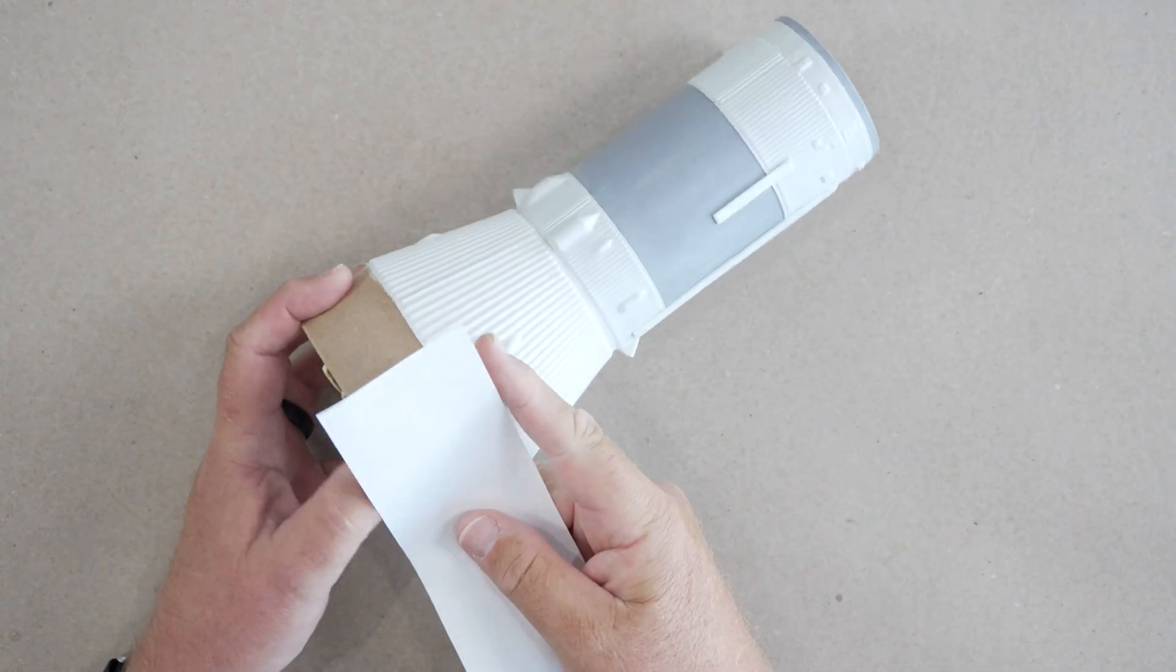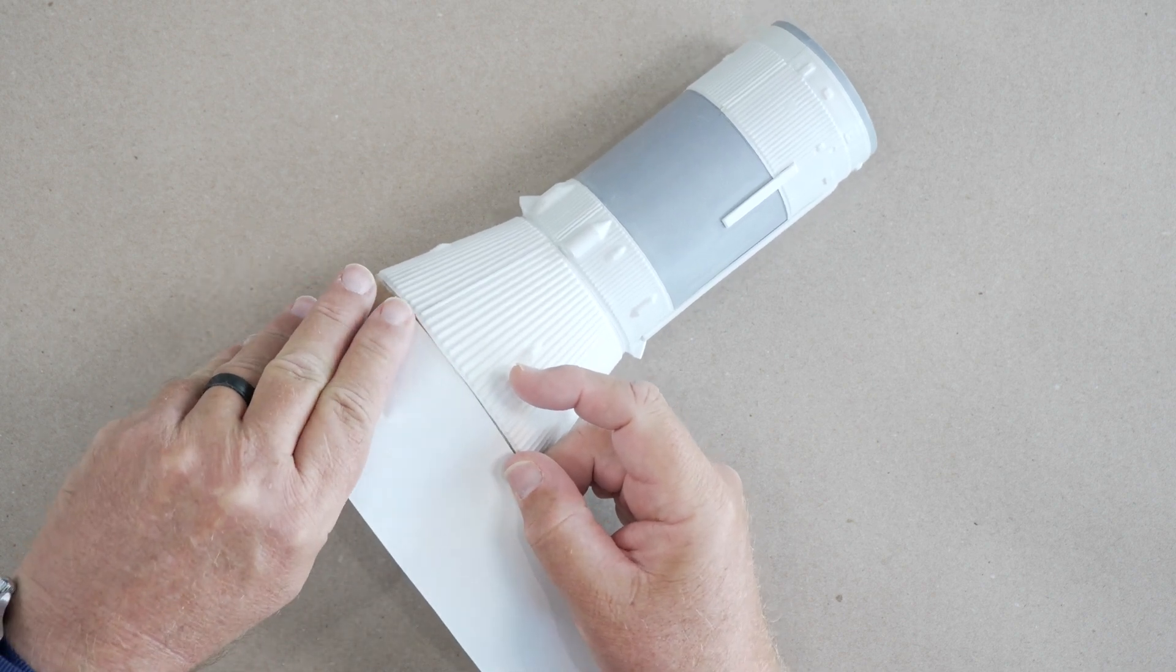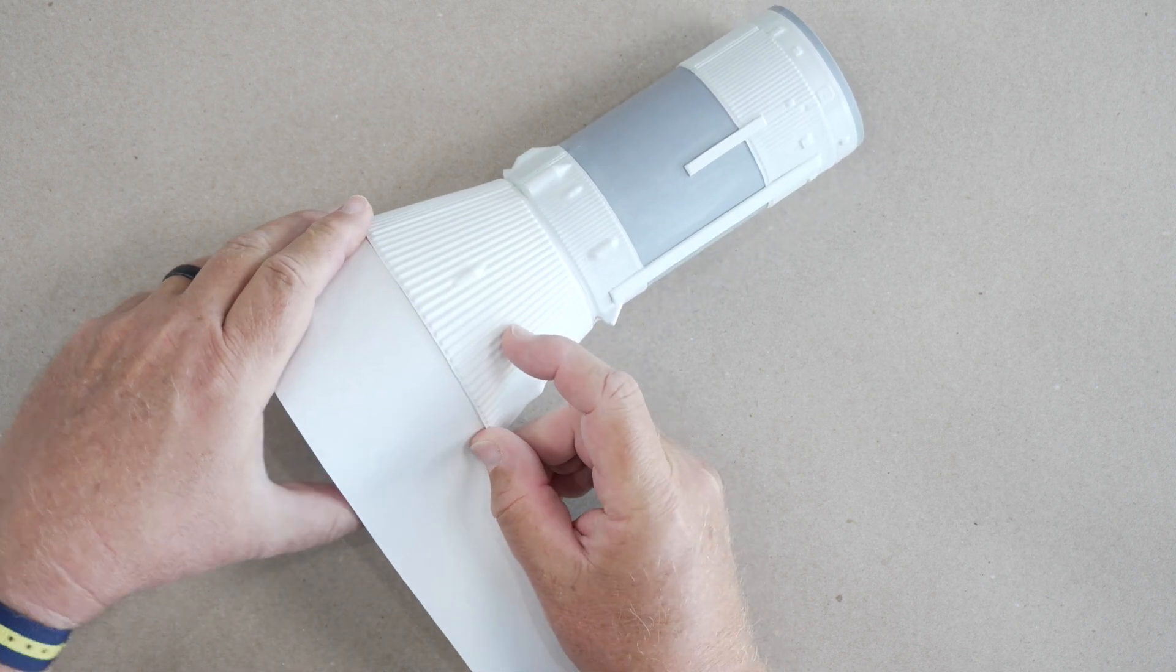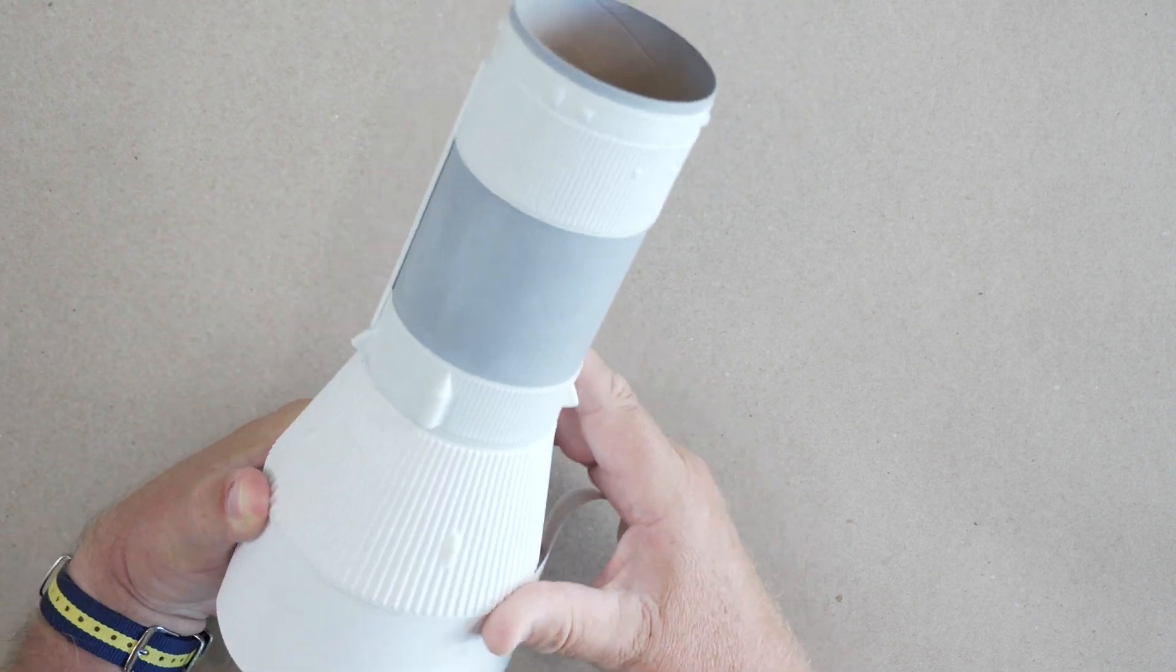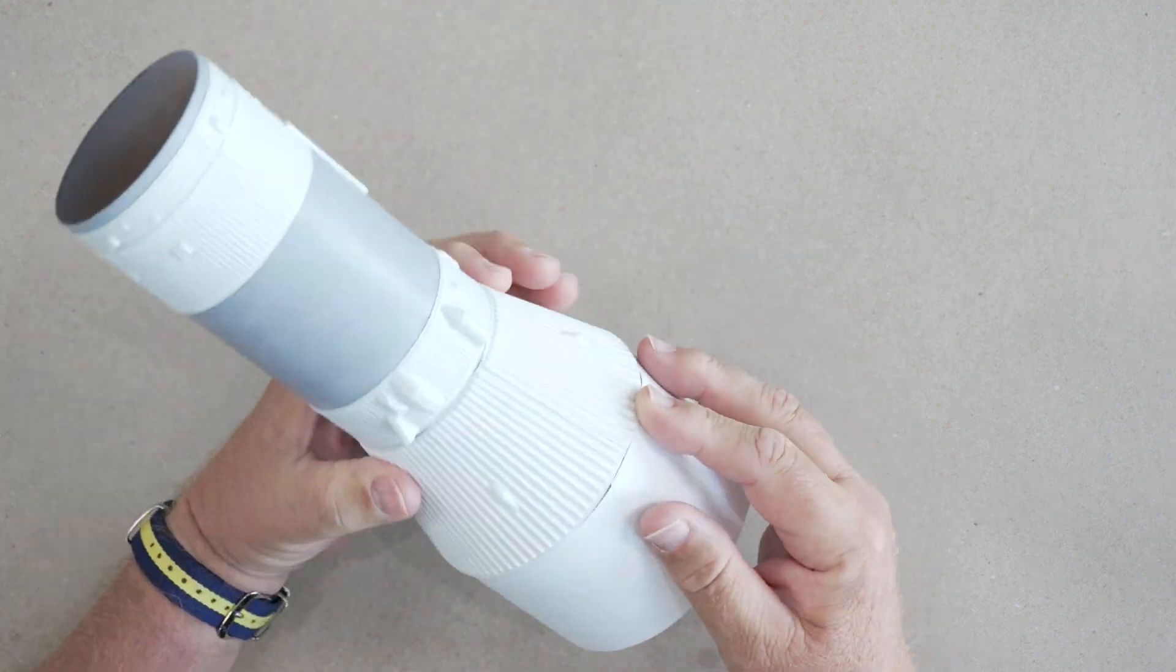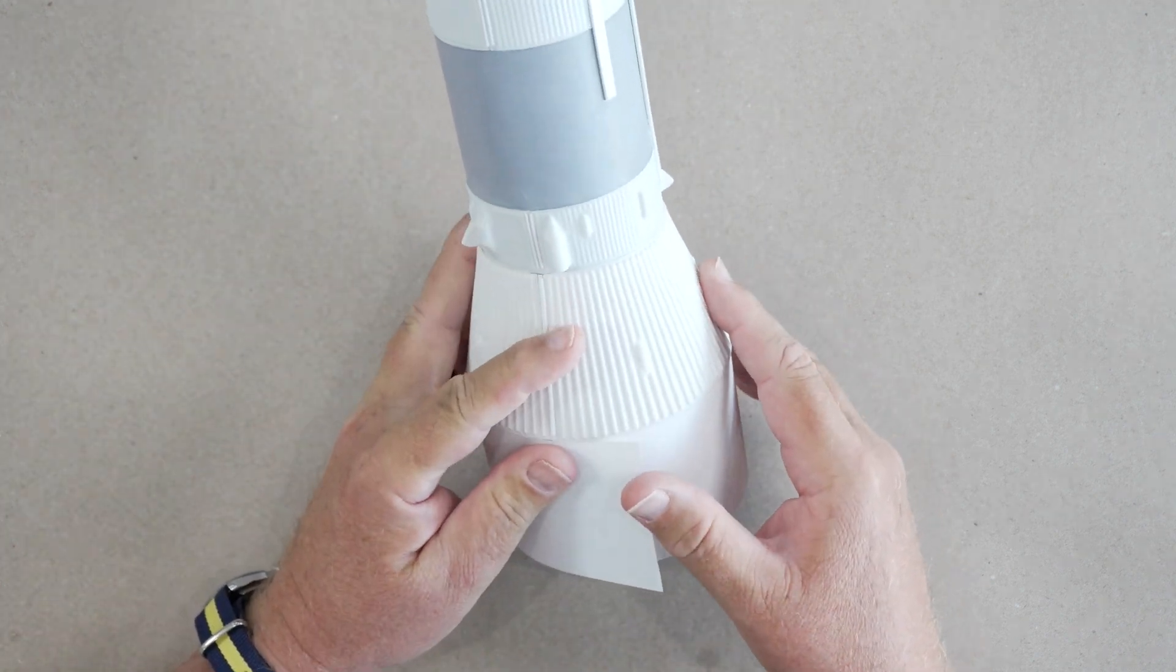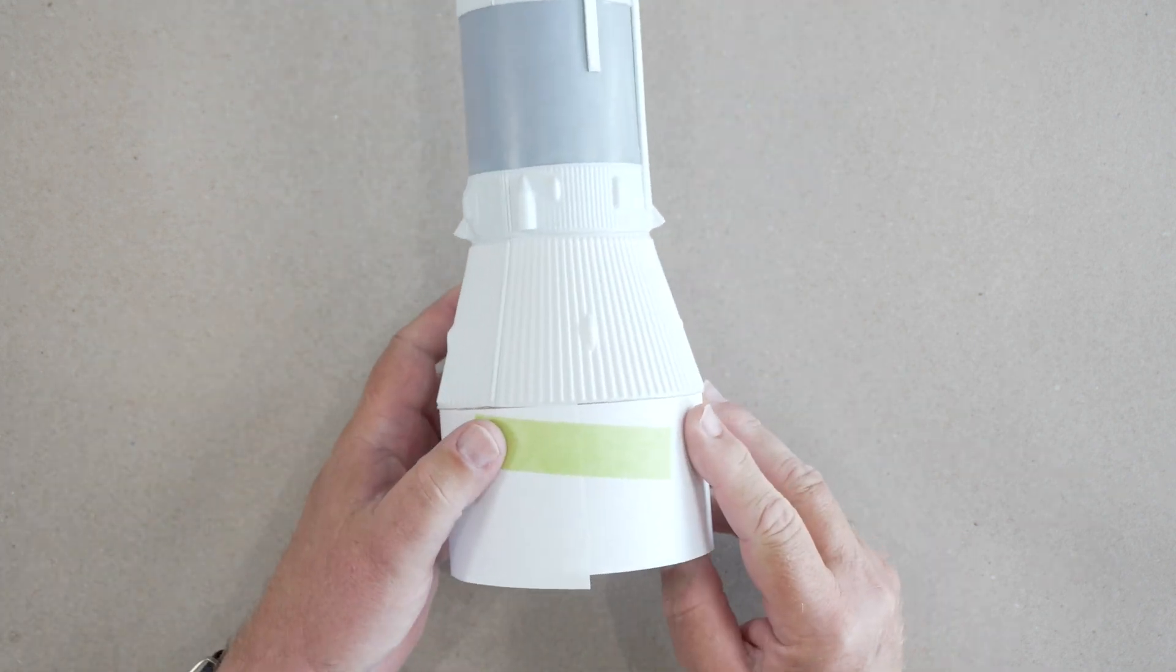We should also mask off the shoulder. We don't want to get primer or paint on the shoulder of the upper section. This is a strip of paper cut from a piece of legal sized paper. Nothing fancy or complicated there.